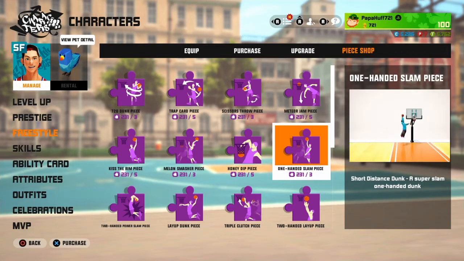I do recommend the one-handed slam piece. The one-handed slam piece, it's very quick and you can be very close. So the defender has to be very much in front of you to block it, and they have to position themselves the right way, which won't happen half the time. So I do recommend you use the one-handed slam piece. This is one of the better ones as well.